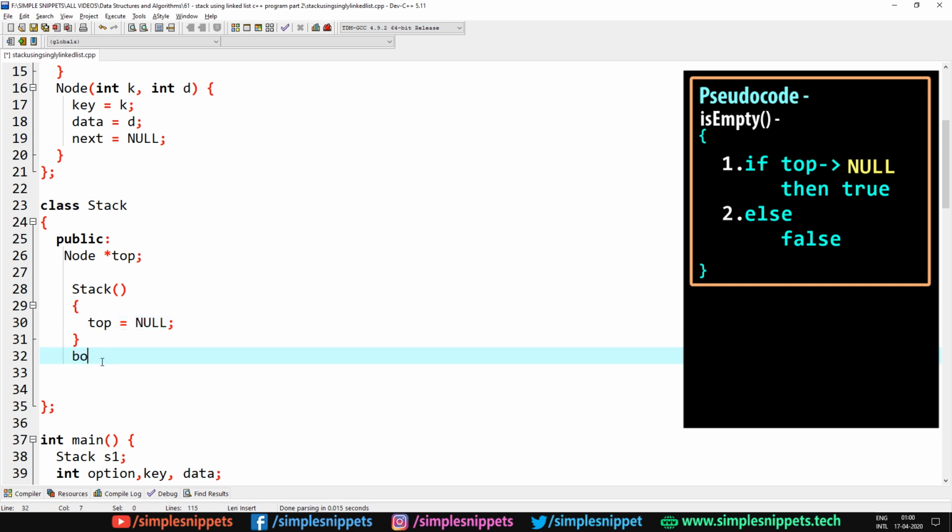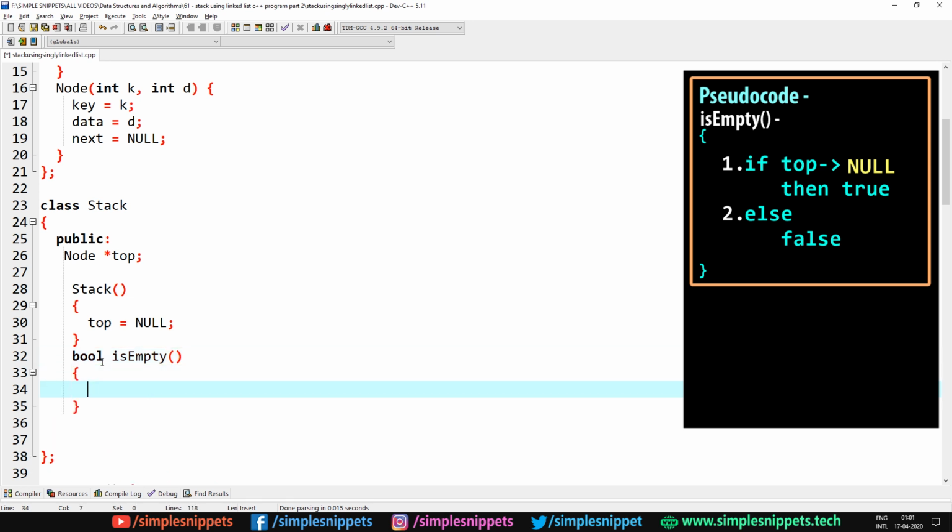So our return type is obviously going to be bool, and we will say isEmpty as the member method name or function name. So when I say method, it is function only. Member function and member method are the same thing, but when the function is inside a class, it is addressed as a method. Okay, so do not confuse the two as two different things. It is one and the same thing.